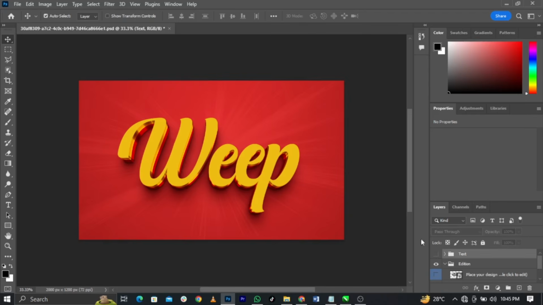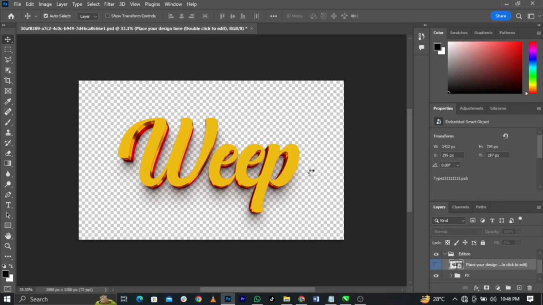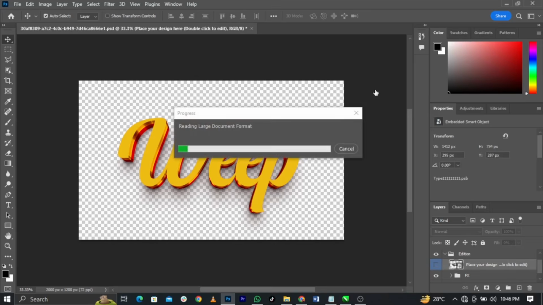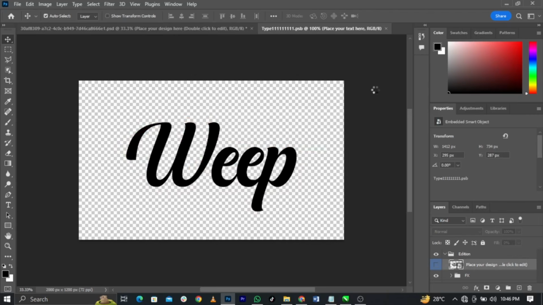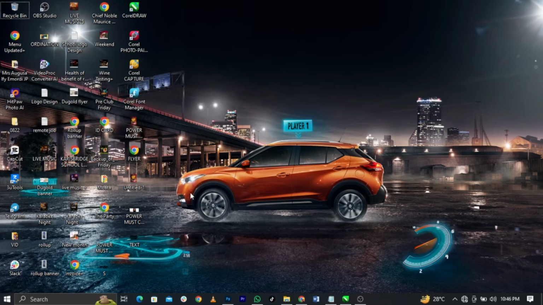You can see guys, I don't know what this place is called in Photoshop, but you will see there's an eye here. Once you remove the eye, I didn't say you should remove your own eye, I say remove the eye here. It's called layer. You can see there's background, so remove the background. So you can see we have "place your design here". Double click on this thumbnail over here, and this thing will roll like a football, just the way Nigeria beat Cameroon and Angola. Now remove this eye, then come over to your desktop.